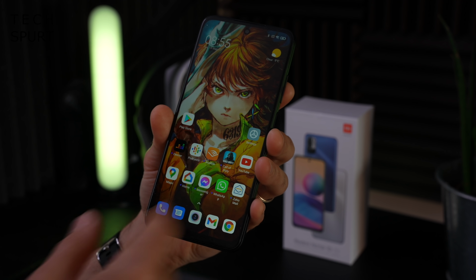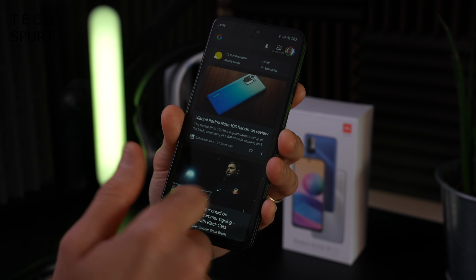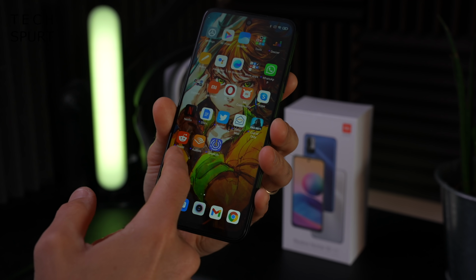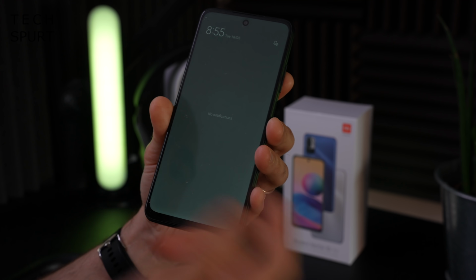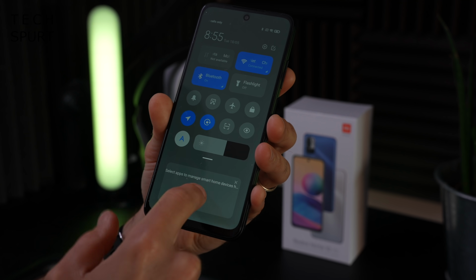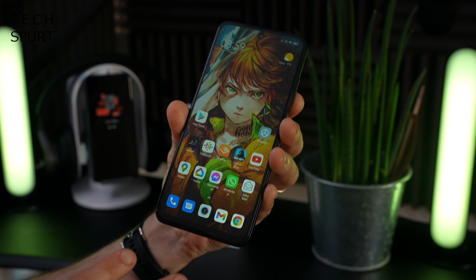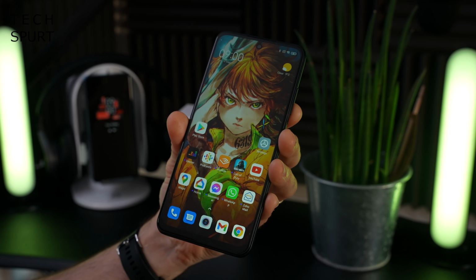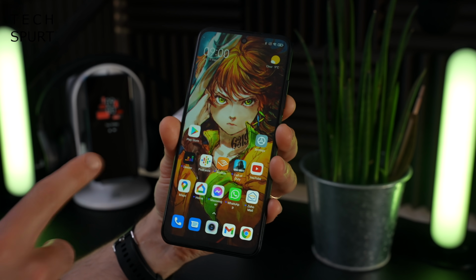Okay, so that's our Redmi Note 10 5G all set up and ready for action, and just like every other Xiaomi smartphone I've reviewed so far in 2021, it's full Android 11 with a good tasty bit of that MiUI 12 slathered on top. And I do kind of feel like I spend half my life banging on about MiUI these days, purely because there are so many Xiaomi smartphones launching in 2021. I have done a dedicated video if you want to know more.